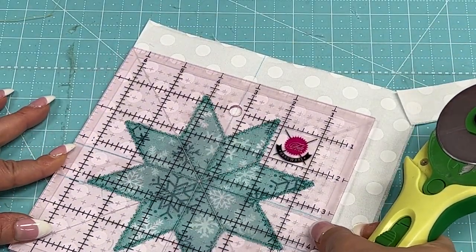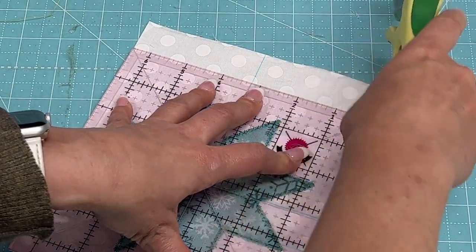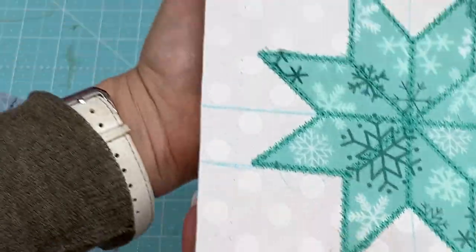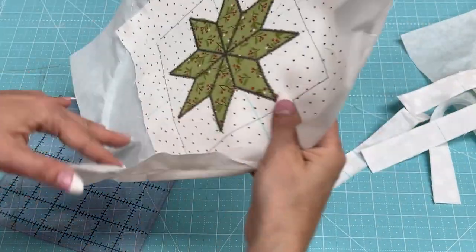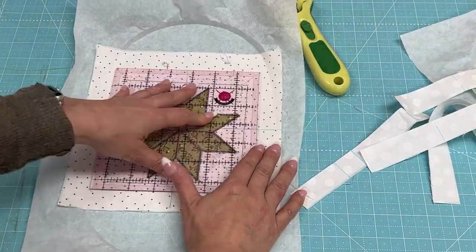And this happens to be a 6.5 by 6.5 inch ruler. So that also makes things a little bit easy. All right, so there's one. And now we have our others. So I'm just gonna leave the stabilizer on here for right now while I trim.